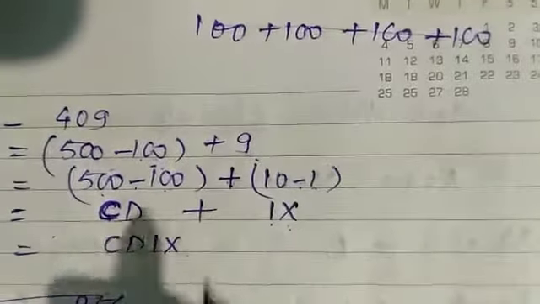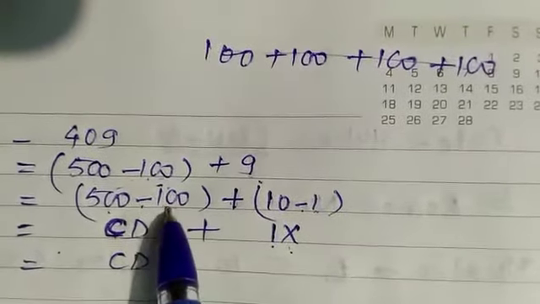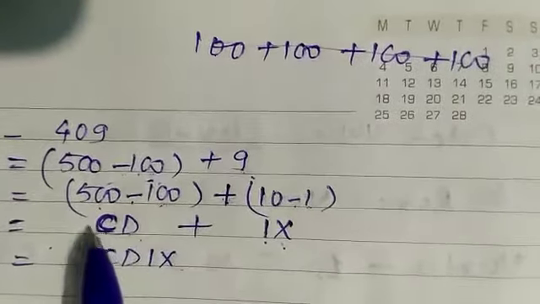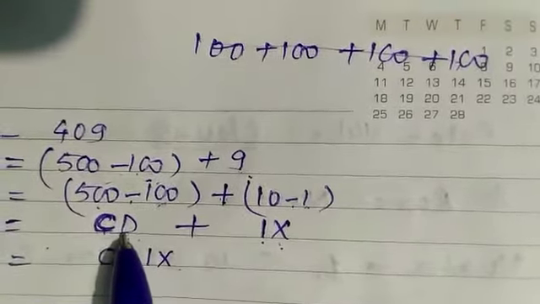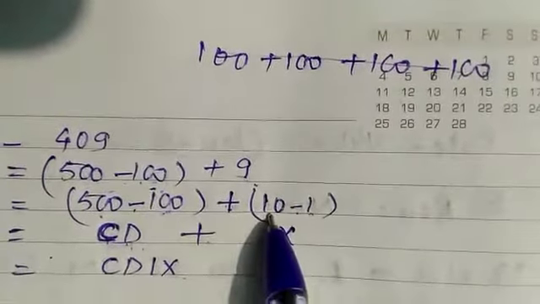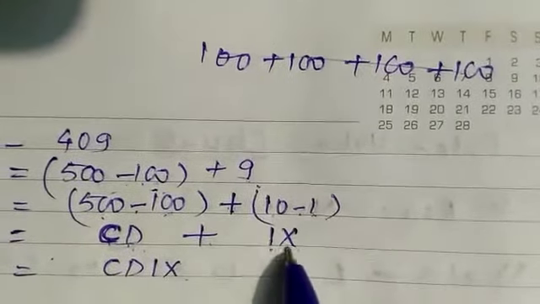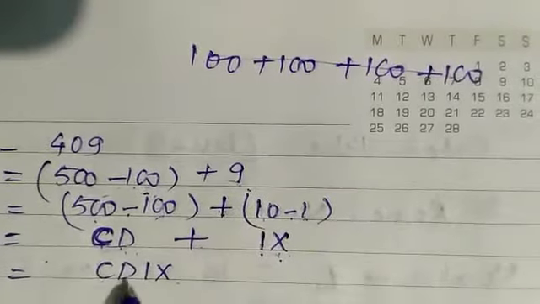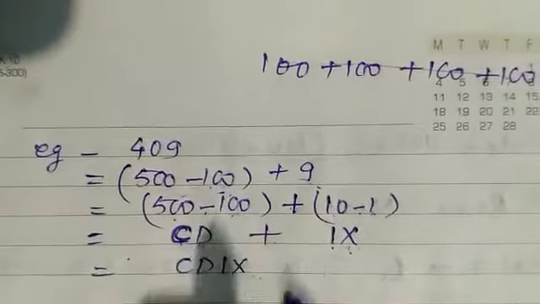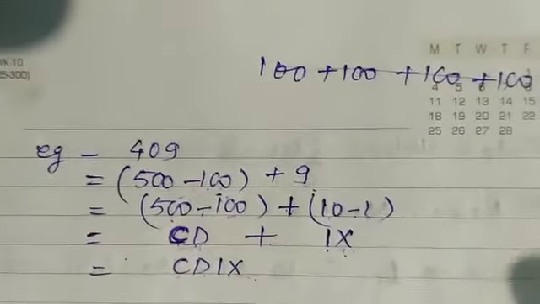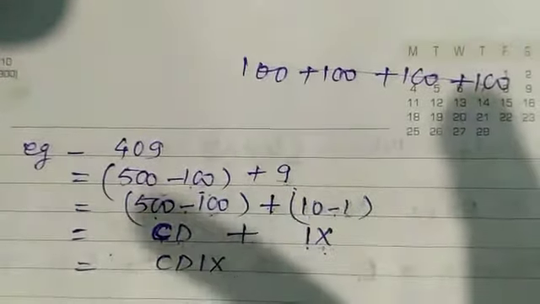Then 500 can be written as D. This is rule number 3 with subtraction of 100, so 100 will be on the left side of this number, C. 500 is D and 100 is C. Plus here is also rule number 3. The 10 Roman number is X and the 1 is on subtraction, so the 1 Roman number will be on the left side of this number. Now we will put together this number: CDIX. In this way we can write the Roman number of 409, and in this way we can also solve the various Roman numbers which will be given by you.